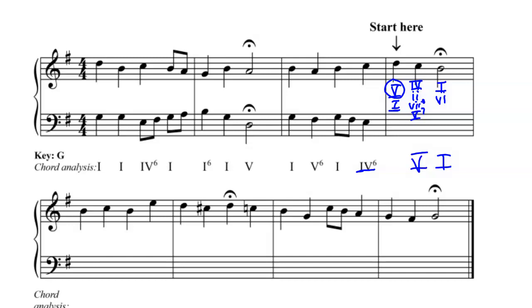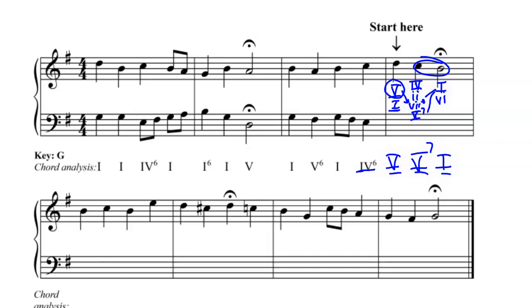Okay, so best option here for the cadence, and actually I should probably start there on the cadence, is going to be 5-7 to 1, or possibly that 7 to 1, but make some sort of authentic cadence here. Now I couldn't go from a 5 to a 7, that's actually not allowed, but I can do a 5 to a 5-7. So that's the option I'm going to choose here, is this 5 to 5-7 to 1.